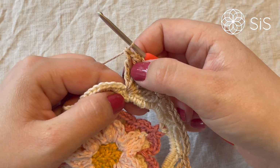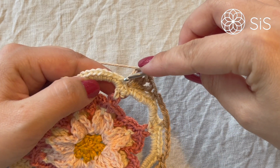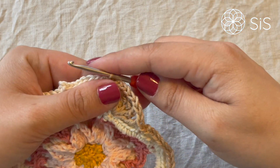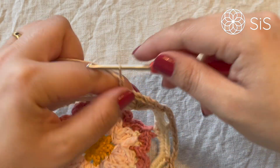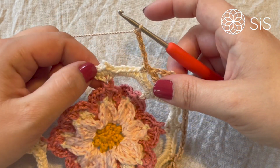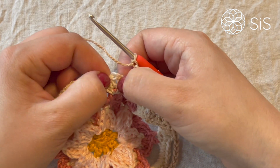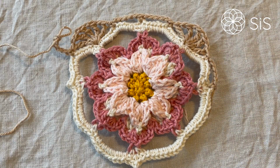1, 2, 3, 4, 5. Just make sure that you have that. And then we're skipping 5. So 1, 2, 3, 4, 5, and make a single crochet in the 6th. And then we chain 5. So 1, 2, 3, 4, and 5, skipping 6. So 1, 2, 3, 4, 5, 6. Going up to the chain space again. So do this 2 more times and meet me up to close.